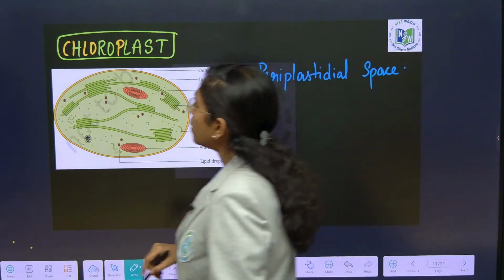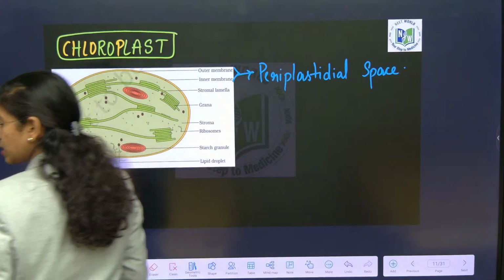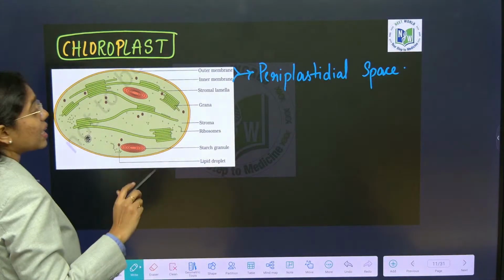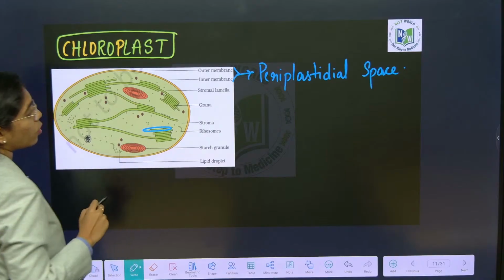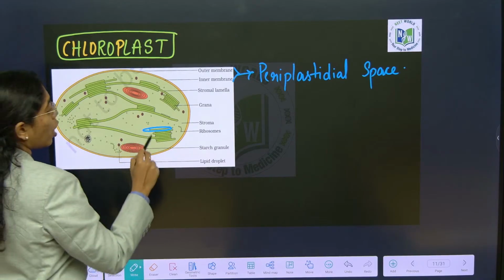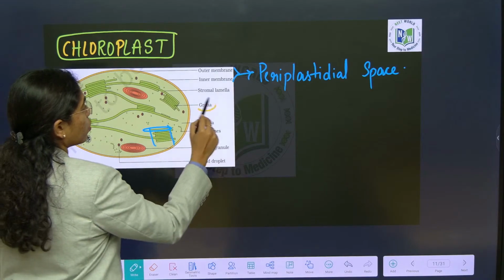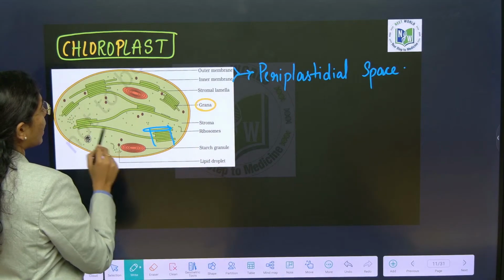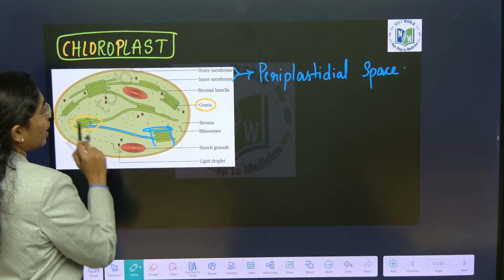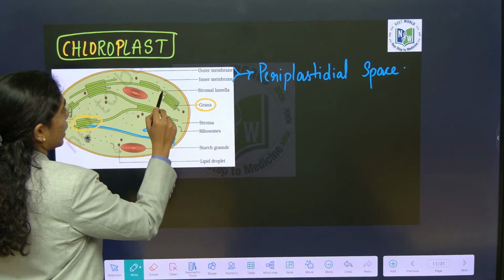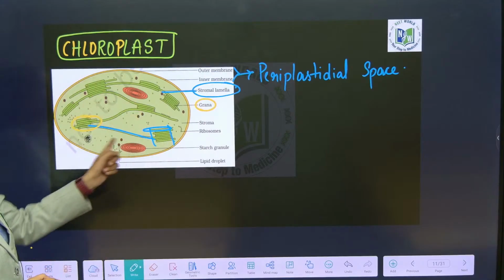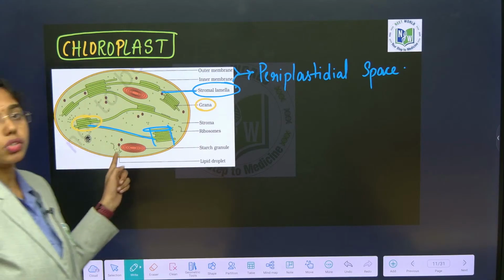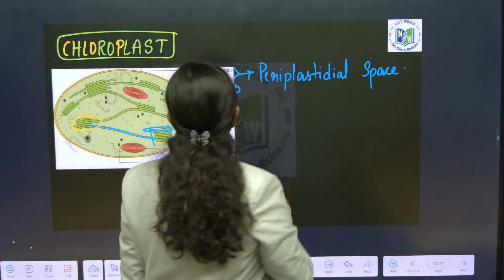And the third membrane system which is present inside the chloroplast organelle, membranous sac-like structures, are known as thylakoids. A stack of these sac-like structures is known as grana. One granum is connected to another by stroma lamellae. And the fluid filled matrix inside the chloroplast is known as stroma.